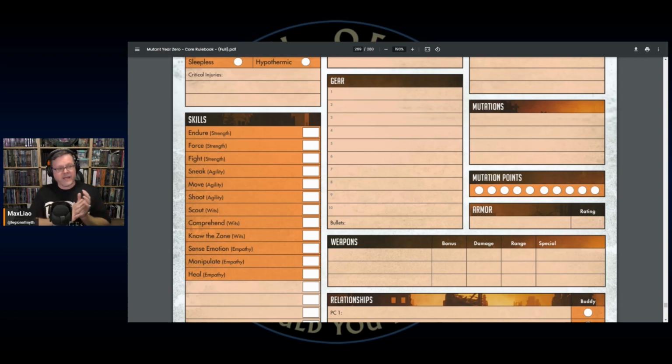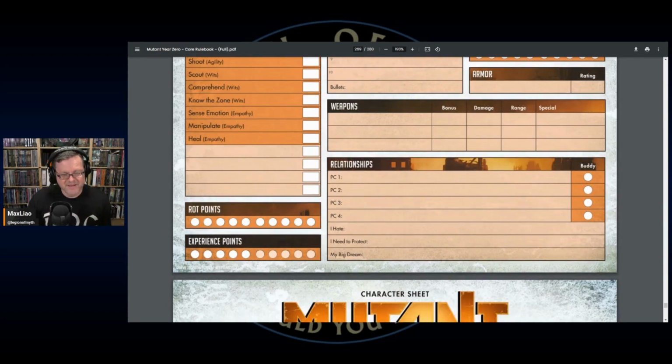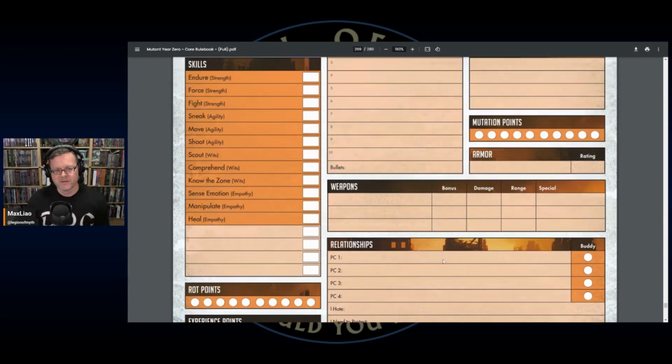So, Cook Show, we'll actually talk about the mechanics deeply when we get to the skill system, which is next week. Next week, we'll talk about the skills. Right? Rot points, this will be random top of experience points. Let's see which one fills up faster. You hope it's not your rot points. Let's put it that way.